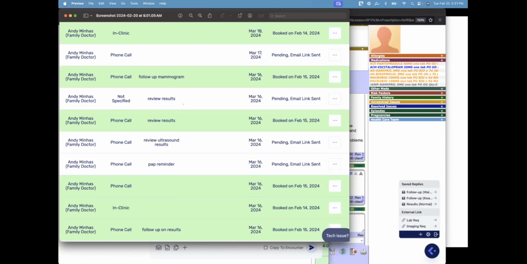And so the MOA just had to phone these 4 patients, one of which turns out didn't have an email in their chart. So we fixed that. And so next time that'll be better. And you can see here, I was telling them what to follow up on. So we're trying to really improve upon the recall process, so you're not spending a lot of time playing phone tag, and just making it easier to keep track of everything and really reducing all of the administrative burden on MOAs as well. So that's the request to book feature.